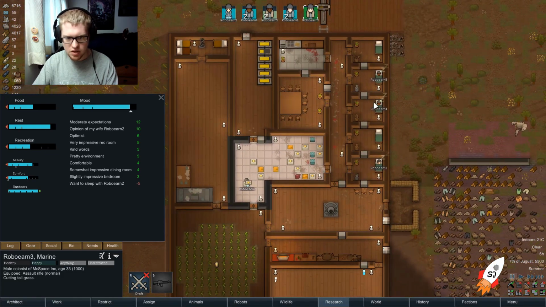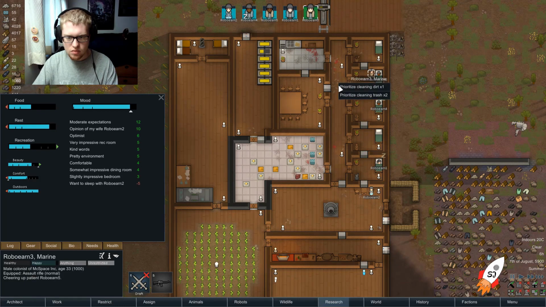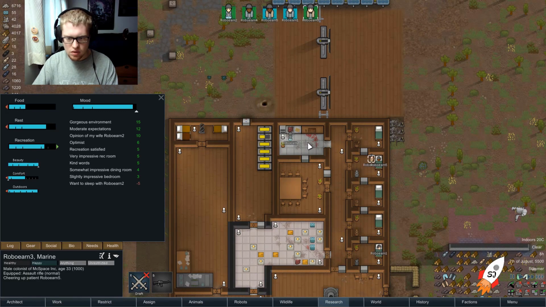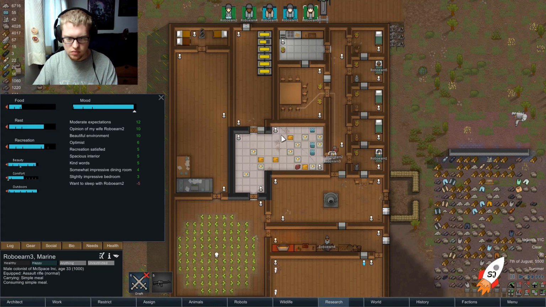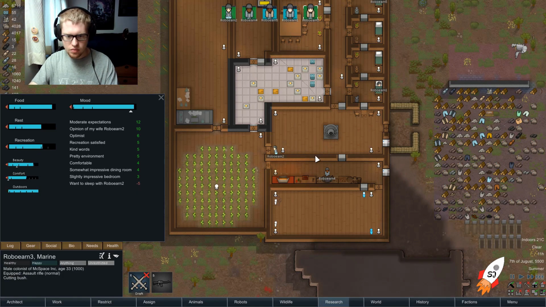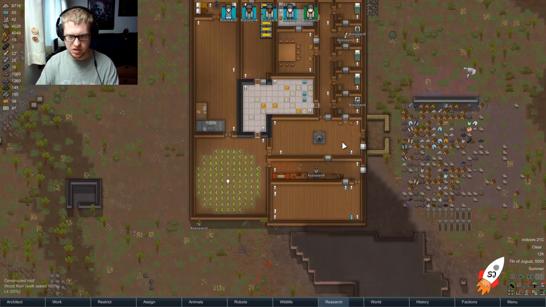I don't know where you're going, but I need you to clean. Nope. Go ahead and clean this area. Here. Now go in and clean this area. You aren't done. There we go. Alright. At least now we're mostly clean again, which is nice. Robot Art 2 is trying to get some stuff done as well with the cleaning.